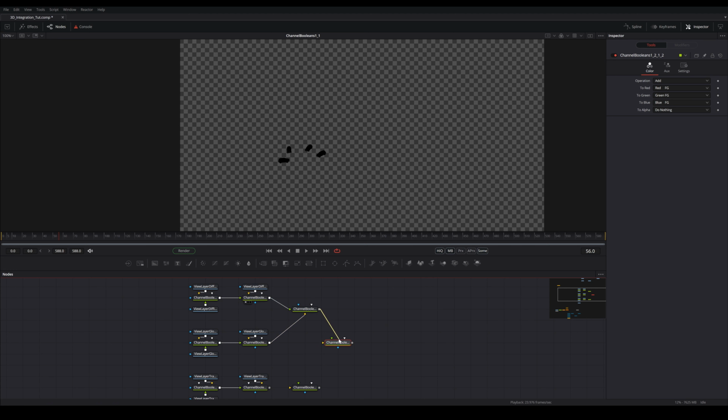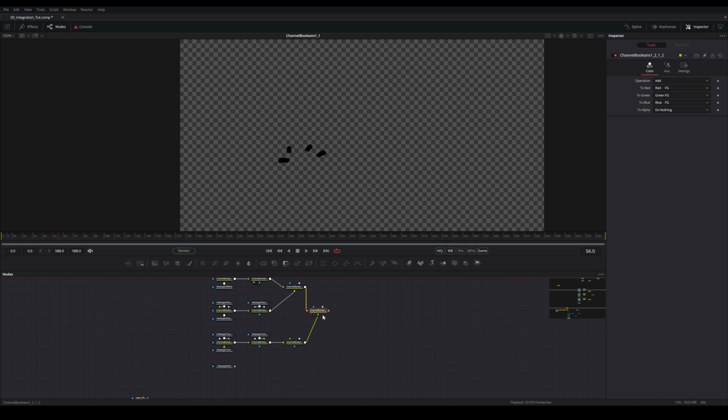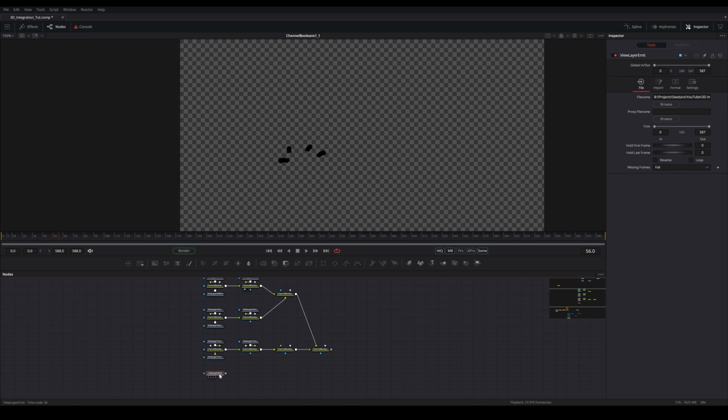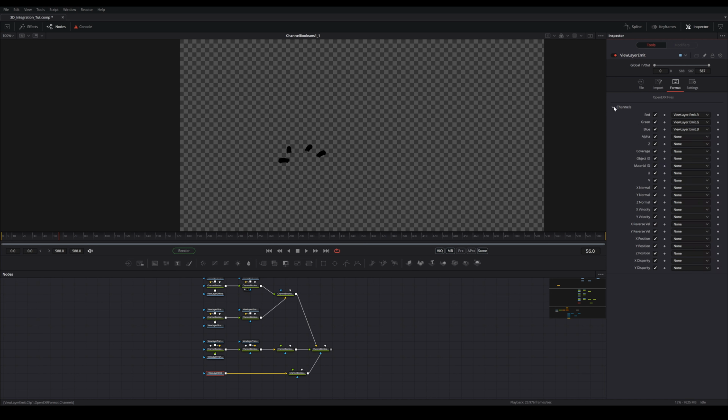And then this, we'll add that one together. And then we're going to have almost a last one for the emission. And we'll of course change that alpha over.